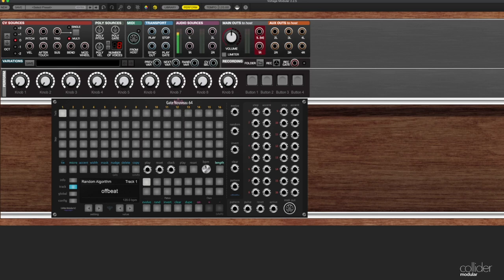Now you might be wondering why I'm pointing this out. It's because in a modular context, one of the things that modular allows you to do, that is otherwise somewhat difficult in a modern DAW, is decouple rhythm or gate signals from melody or pitch signals. When we come back to Get Nouveau, one of the ideas behind why I did not include pitch is that there are a variety of ways for you to create pitch. Get Nouveau provides a platform to create rhythm, and how you map that rhythm into pitch is entirely up to you. This maybe sounds abstract and complex, but let me set up a simple patch to show you.